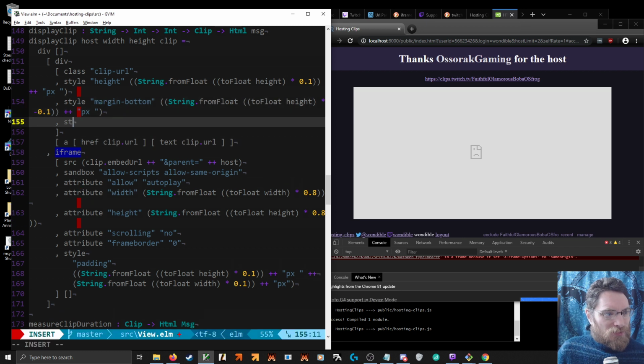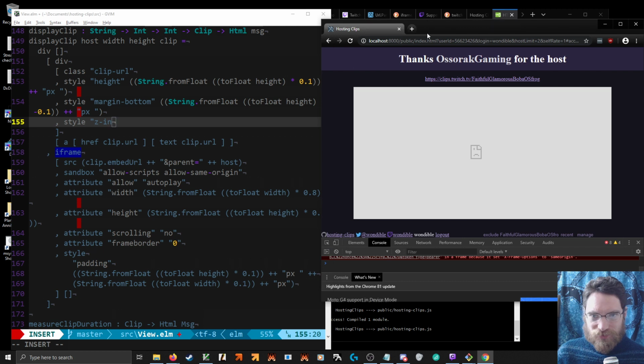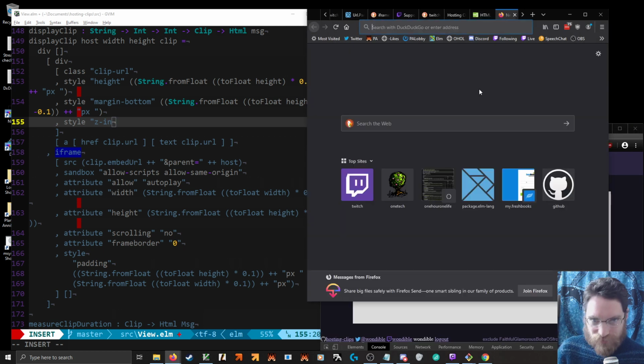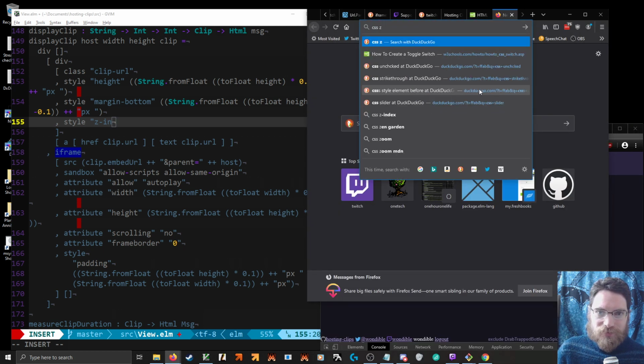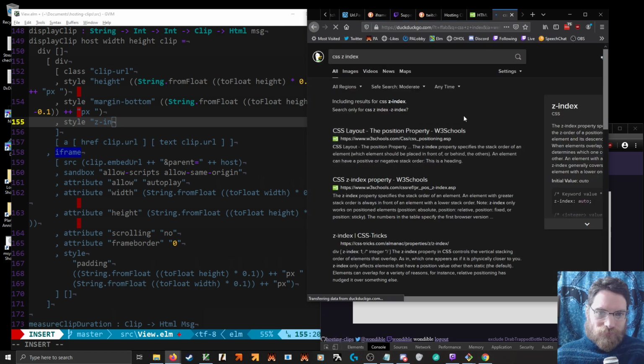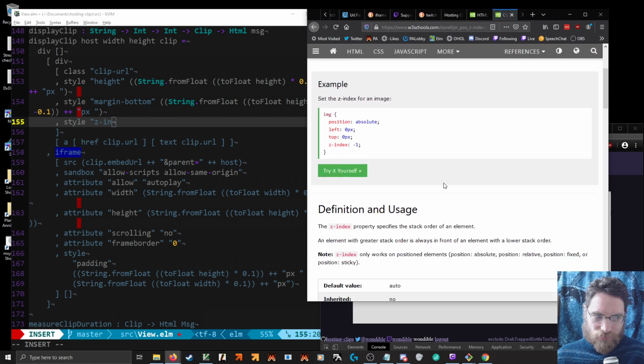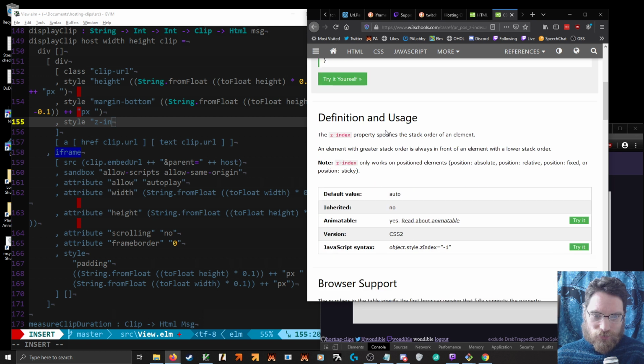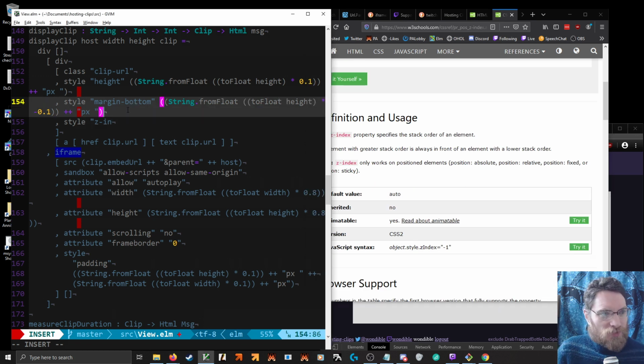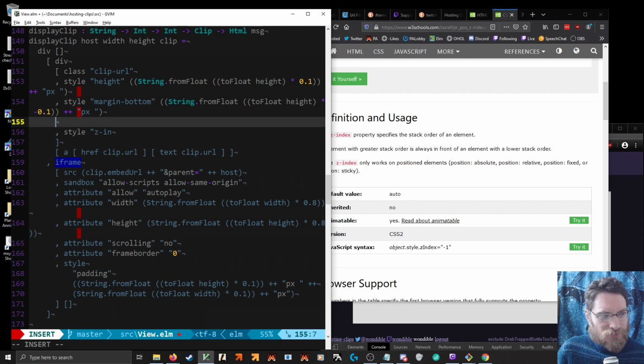All right. Am I typing the z-index correctly? Position, z-index. Oh, do you have to be positioned for that to work?